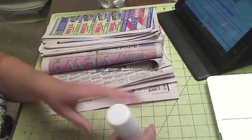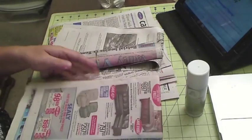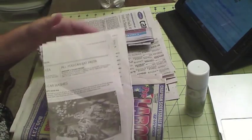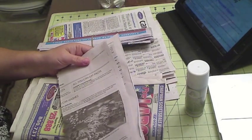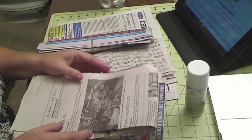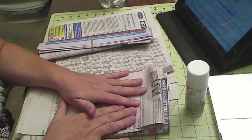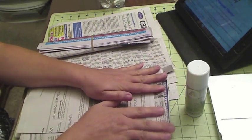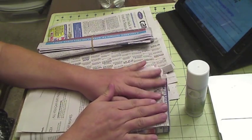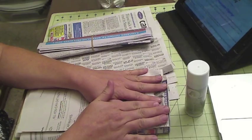Now, I've been wanting to recycle newspaper, and I want to use it on my scrapbook layouts. I was thinking these will make adorable flowers, so I wanted to create some flowers with this new print. However, you know that newspaper is very acidic, and you really don't want this newsprint to touch your pages because it will deteriorate your pages and also your photos by being close to it.